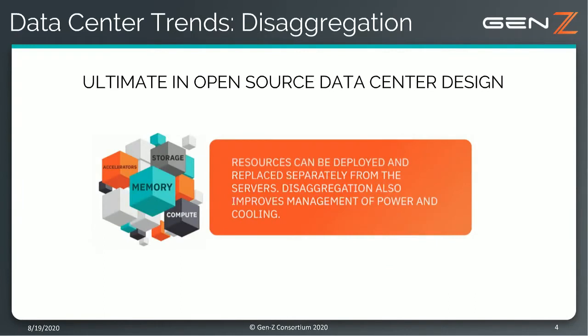Another trend that we're seeing within the data center is disaggregation. Obviously, Samtec is not an IT equipment vendor, but from our perspective, we see disaggregation as the ultimate in open source data center design. Why do we say that? Well, instead of purchasing your chipset or your white box hardware and your network operating system all integrated into a single solution, disaggregation allows you to piece those solutions together to come up with a platform that is ideally suited to your data center utilization and data center demands.